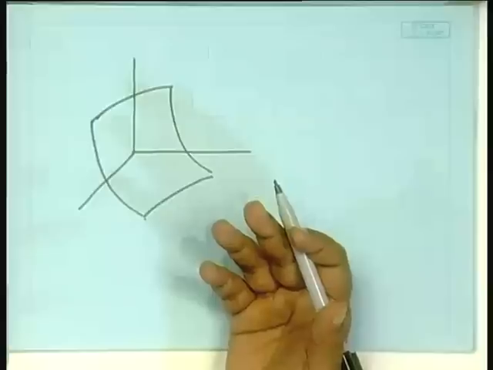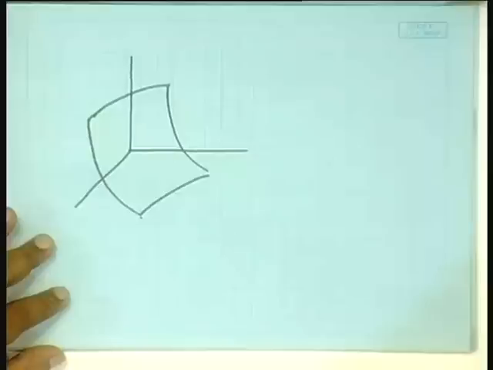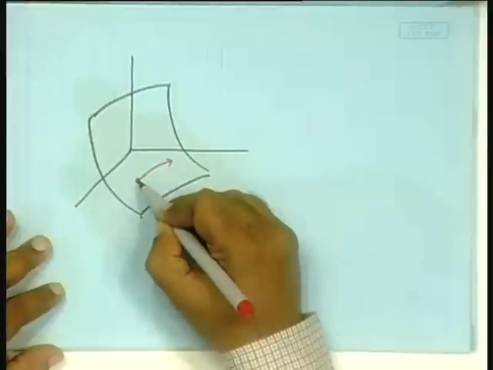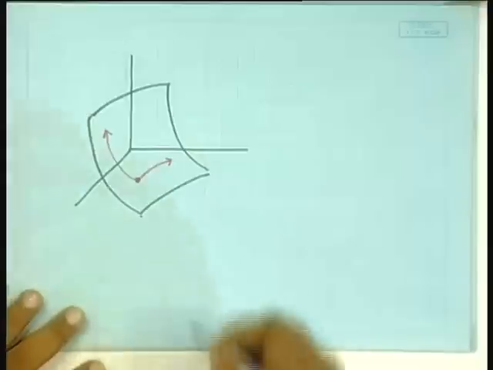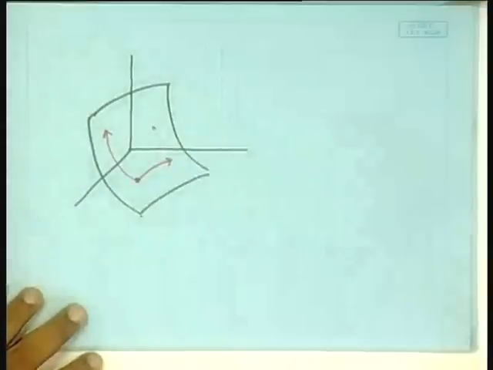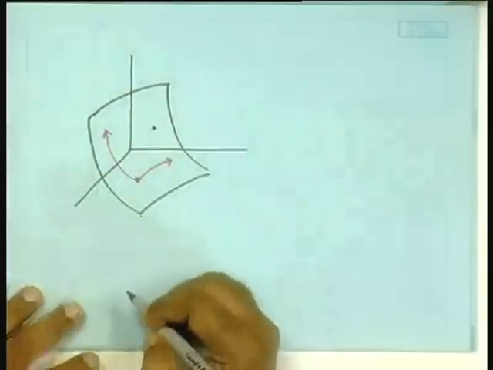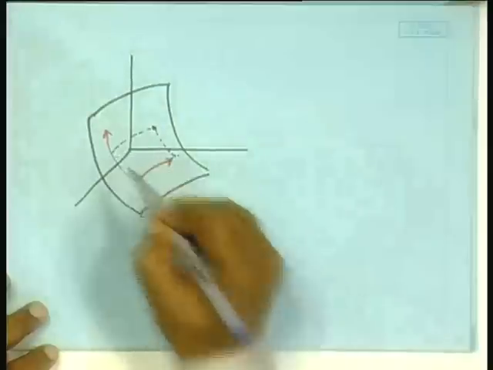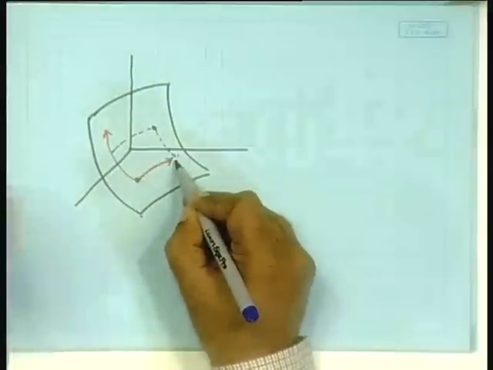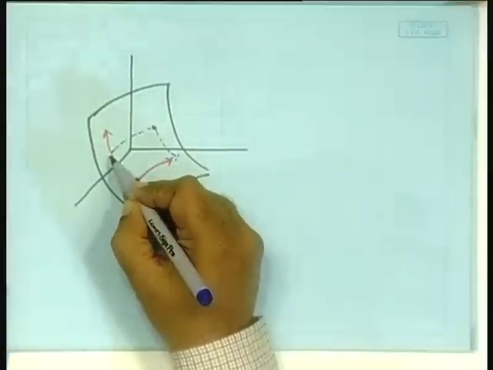Therefore, the next conceptual step is to define a new coordinate system on this smaller dimension surface. What will it look like? Let this be the origin and let this be one coordinate and let that be the other coordinate. Supposing the actual position is somewhere here, since this actual position is always on this constant surface, we can resolve it into components in these directions, and therefore, it has this much of this new coordinate and that much of this new coordinate, and that defines the position.